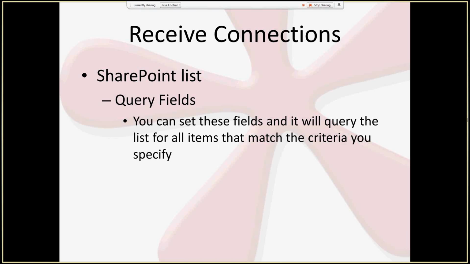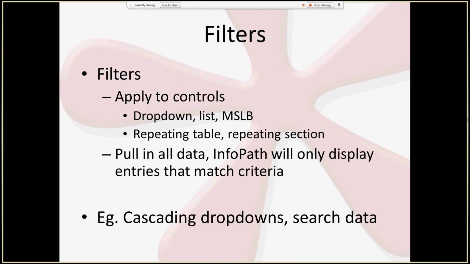This is really useful because now you can query the SharePoint List as much as you want. It's pretty fast, it's very performant, so you could utilize this as much as you want in your form if you wanted to. And again, this will be in my demo really quick here.